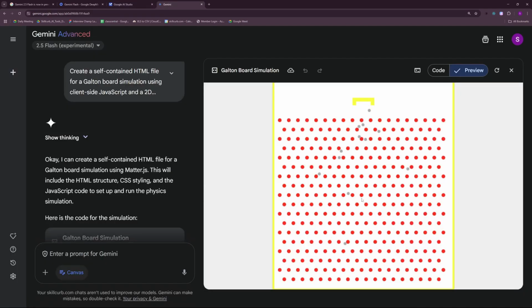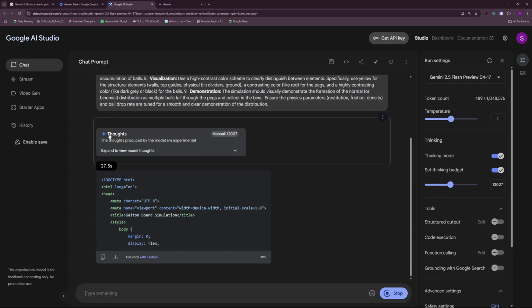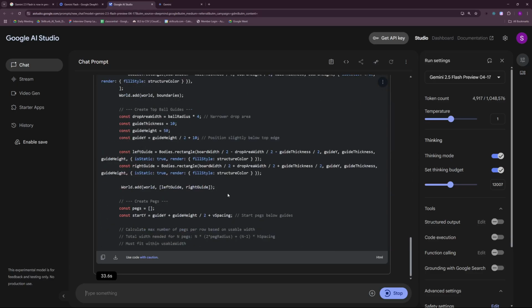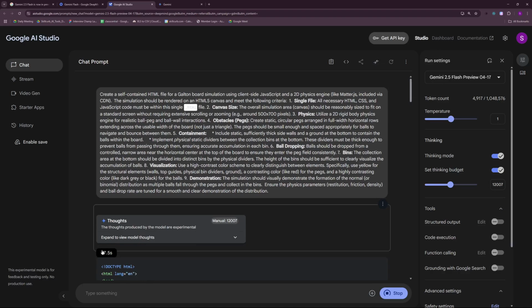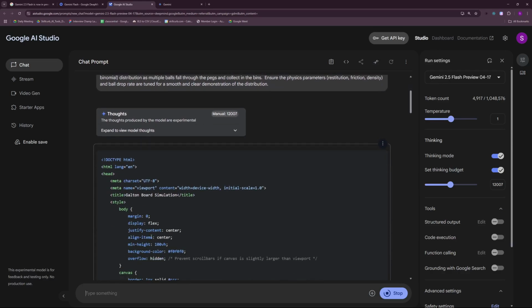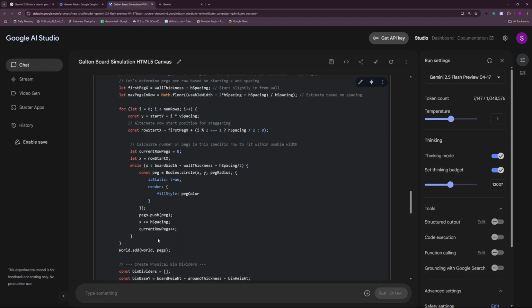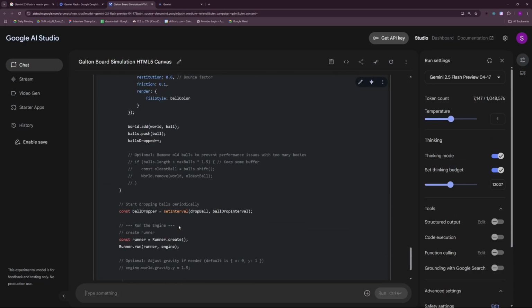So here you can see we already have this Galton Board simulation ready, and this looks really cool. I'm just waiting for the results from the Google AI Studio. I'm just trying to figure out whether there is some difference between the Gemini 2.5 Flash and the 2.5 Flash they offer at the Google AI Studio. So it's generating the code for us pretty quick at that, and it did around 27 seconds of thought process, which is really fast compared to 2.5 Pro, because that model is a massive beast. It has the best performance, I would say, but the speed is quite slow compared to 2.5 Flash.